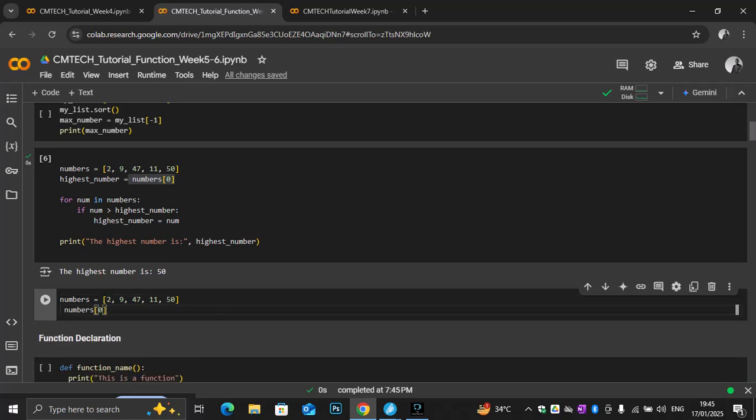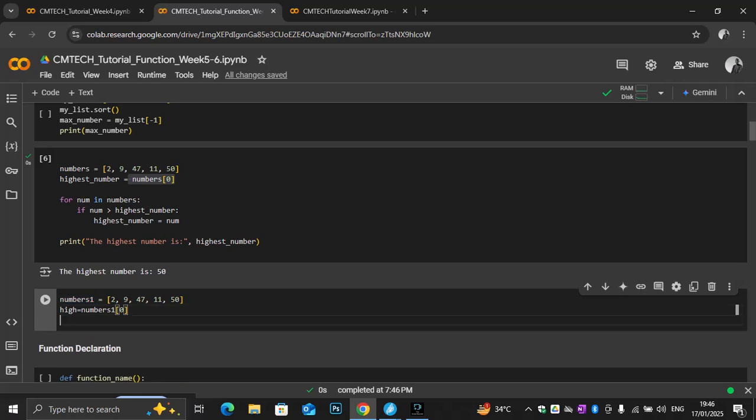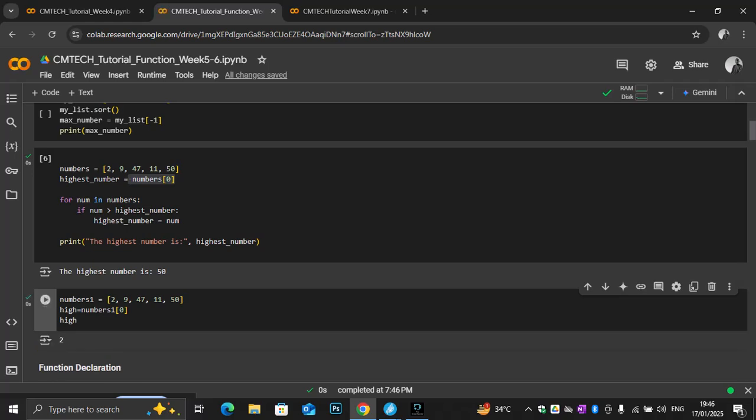Let me call it highest I, then equal to, let me say here is num1. Okay, now let me print num1, let me print I. Okay, the I is 2.